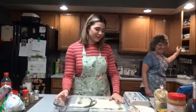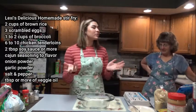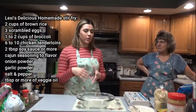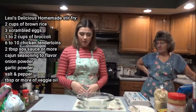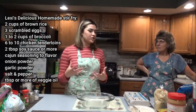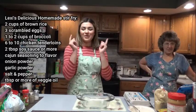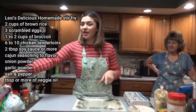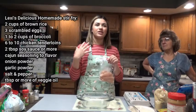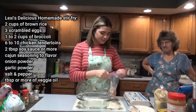Okay. So we're going to start with, this could be a dinner or an easy lunch to meal prep. I know a lot of people who are really into working out, they'll prep all their meals for the week. So this dish, depending on how much you make, can last you pretty much a week. Very good. So we're going to start out with our chicken. I use chicken tenderloins because I'm not really a big chicken breast fan, just because they are so thick, and these are just easier to work with.